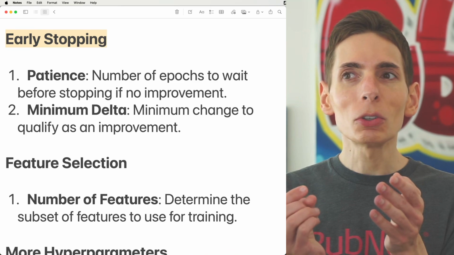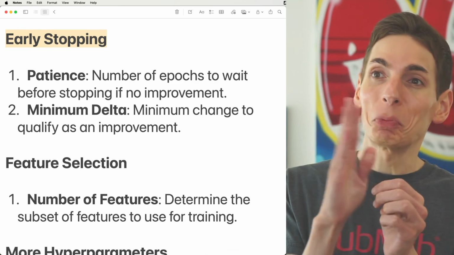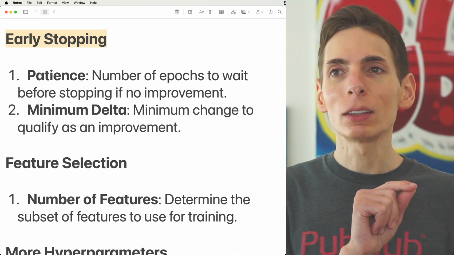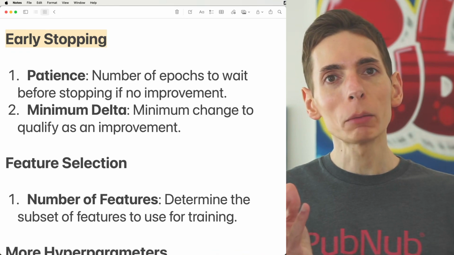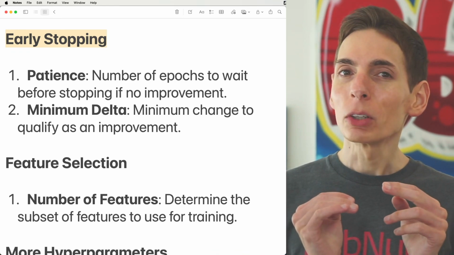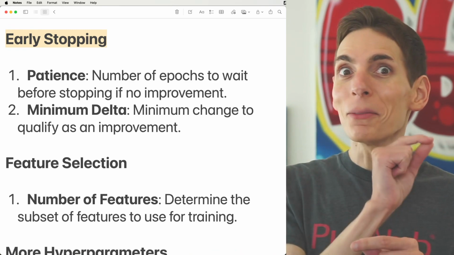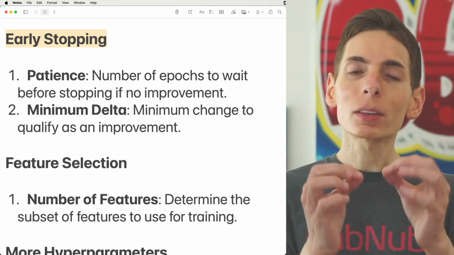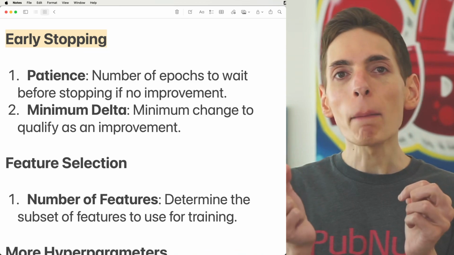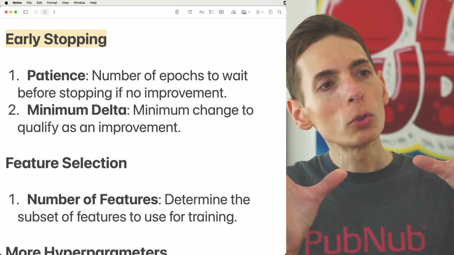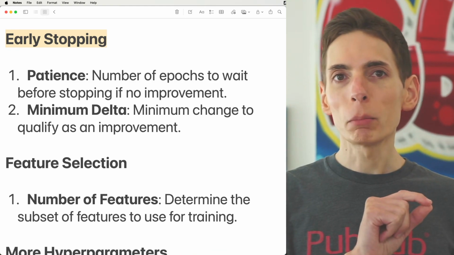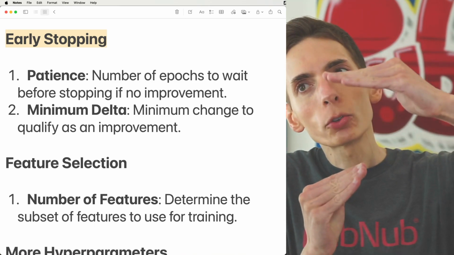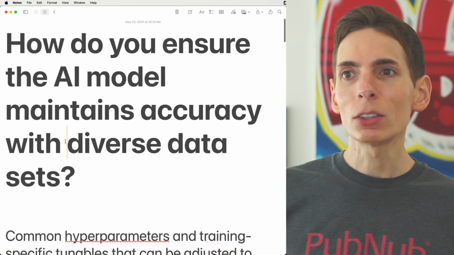So that is one way that you can help improve the speed of training, because when do you stop? You don't know when to stop. But in this case, with early stopping, you can prevent overfitting if you're having an overfitting problem. But guess what? If you're having an underfitting problem, which is mostly what we're talking about, you don't really want to stop early. You might want it to continue to go forward so it can continue to converge and understand more about the data that you've given it, even though every single step it's going to learn less and less, it's still going to be able to reduce its generalization and remember a little bit more. So keep it running longer if you want to reduce underfitting and then sort of index closer towards an overfitting scenario. That's what you need to do with the diverse data sets.